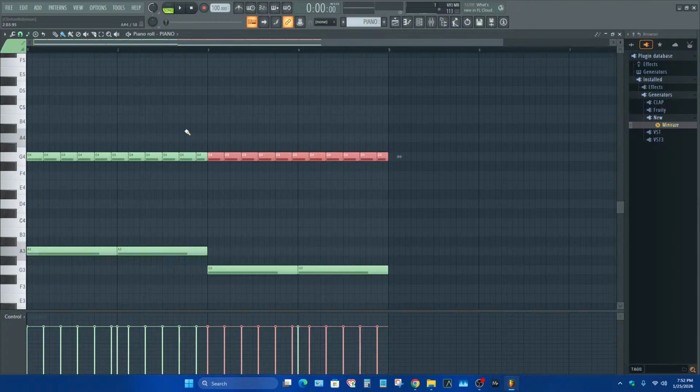So let's say you wanted to hum a melody in your head, like a sentence, any sentence, and what you want to do is put a note down on each syllable in the piano roll. And that's how you get a melody. So, you know, and then you can end it like that.